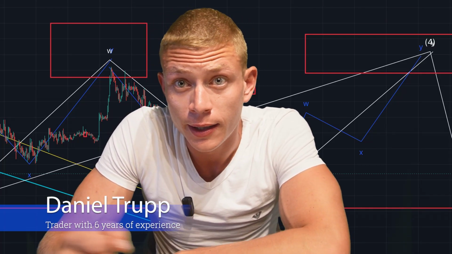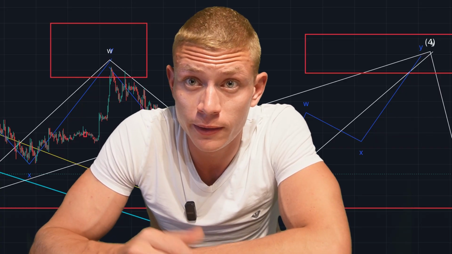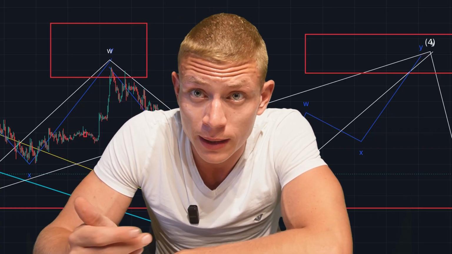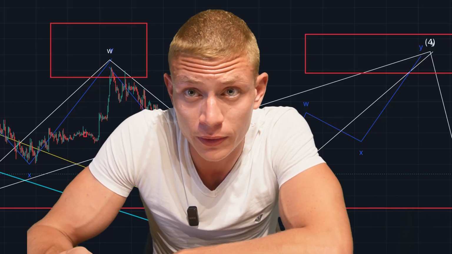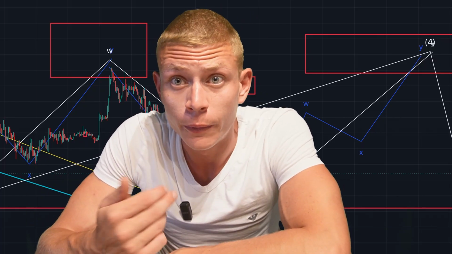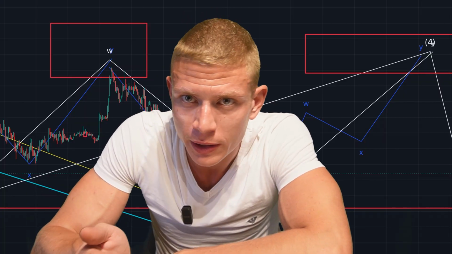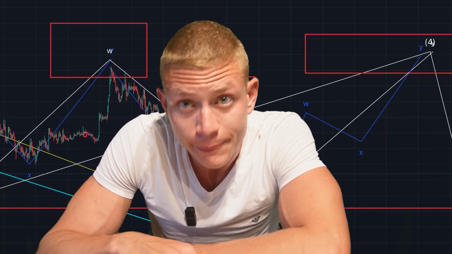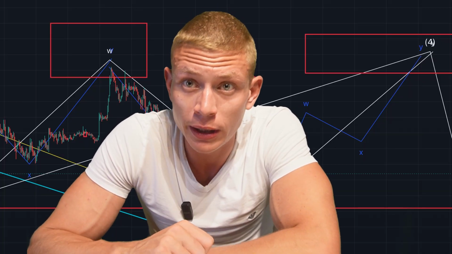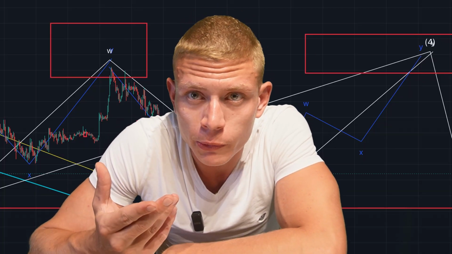My name is Daniel, and in today's video we're going over the 3 different types of Elliott Wave impulses we can find on the charts. I'm going to explain all the different rules of those 3 wave patterns, where you can find them, in which Elliott Wave count, in which waves they appear, and what use case you can get out of that information and how to work with them properly.